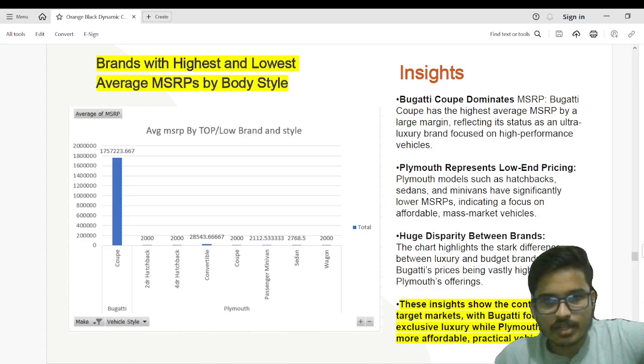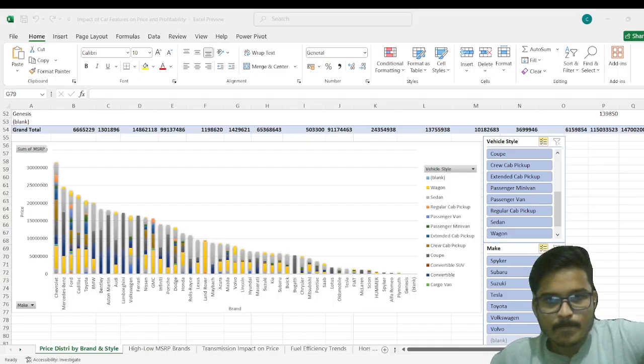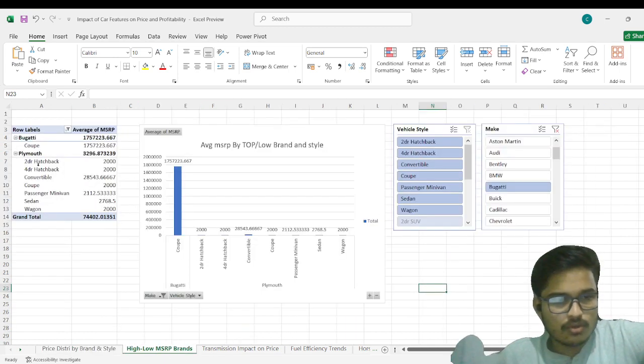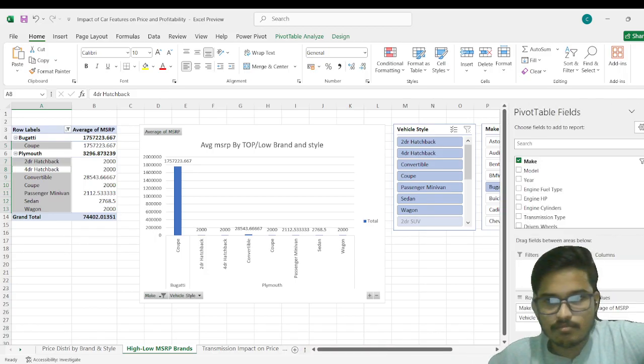Let us see this in Excel. So you can see we have again been using a pivot table. In the rows we have dragged and dropped make and vehicle style, and in the values we have been using the average of MSRP.